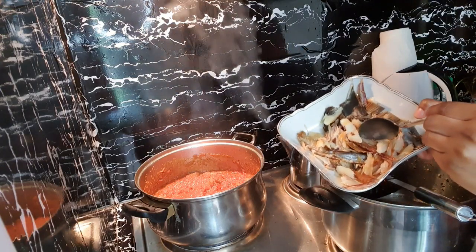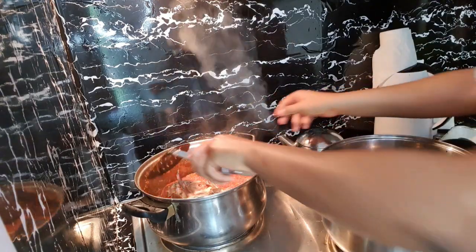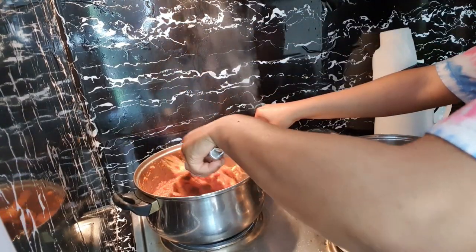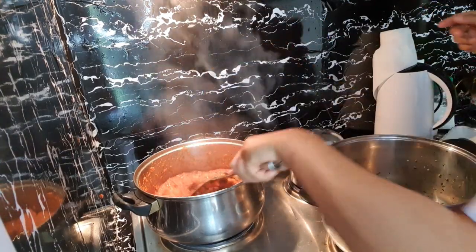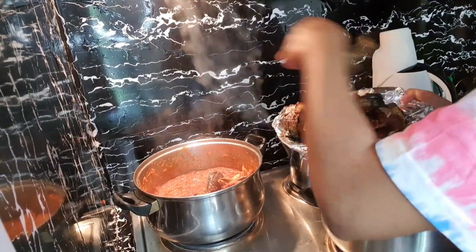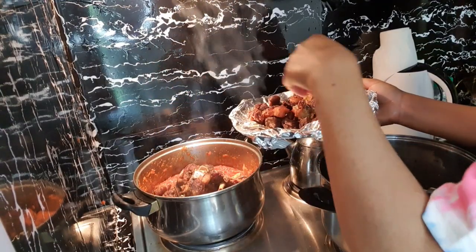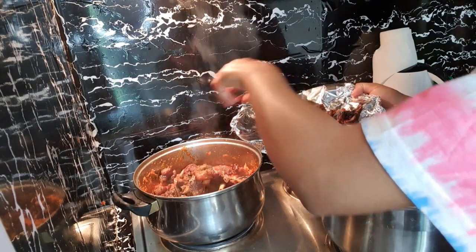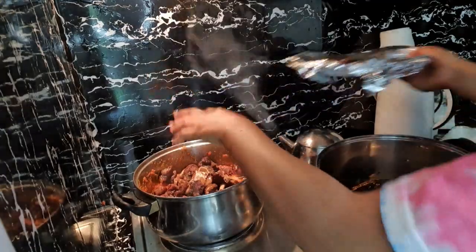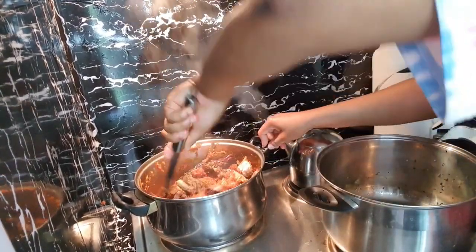So at this point, I will add my smoked dry fish. Then you need to turn it. At this point, I will just add my fish, my goat meat, everything together. After you add your meat, you need to turn them again.